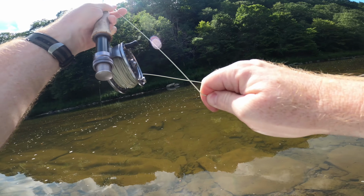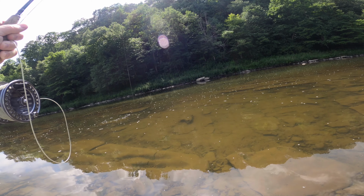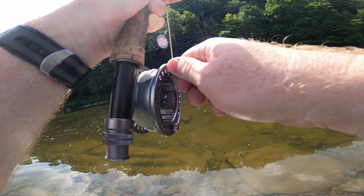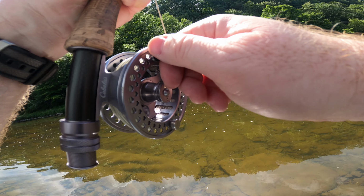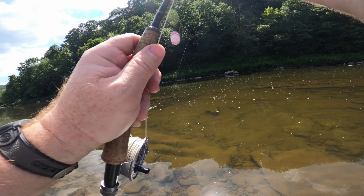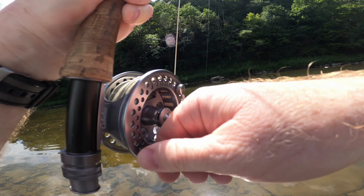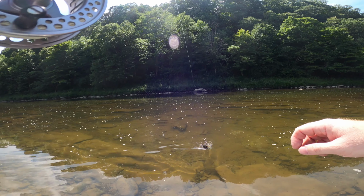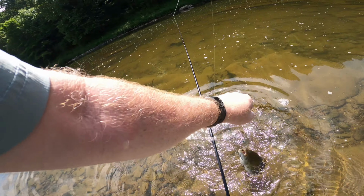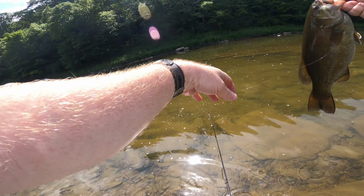It's funny how all the big ones showed up now. They're like, what do you got, beer buddy? What'd you eat? Come on. He's strong. Look how big he is. Oh my goodness. He's bigger than I thought he was. Holy crap. Oh my goodness. Look how big he is.